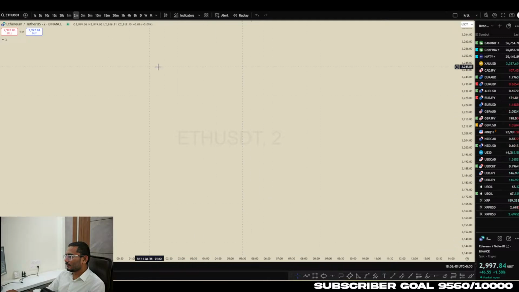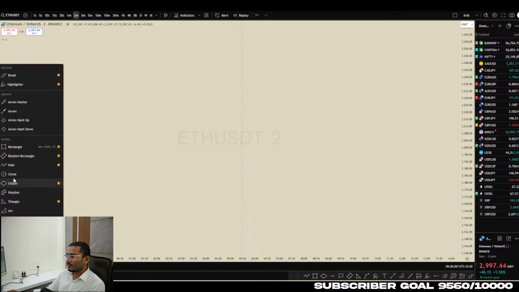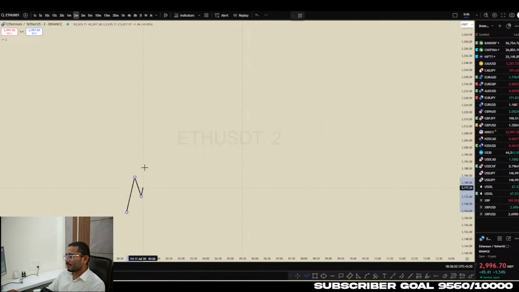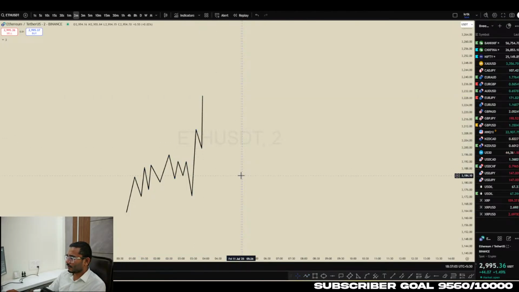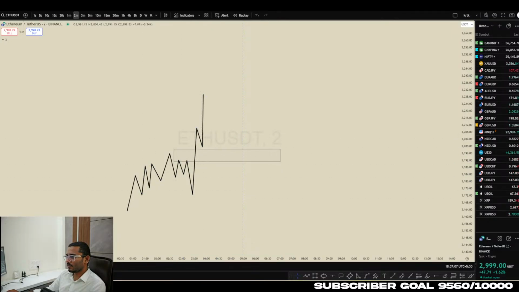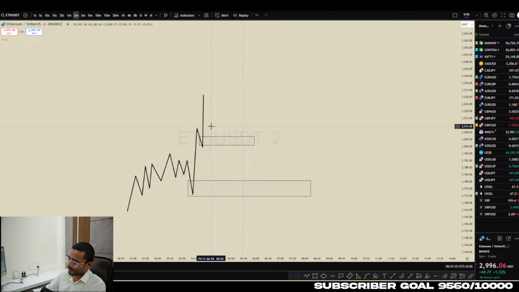So for example, price creates liquidity. This is the first phase. It sweeps out the liquidity from these lows and breaks the structure to the upside. Now, here price creates imbalance. And here there will be two order blocks, this one and again this one. This is our imbalance or FVG, you can say.